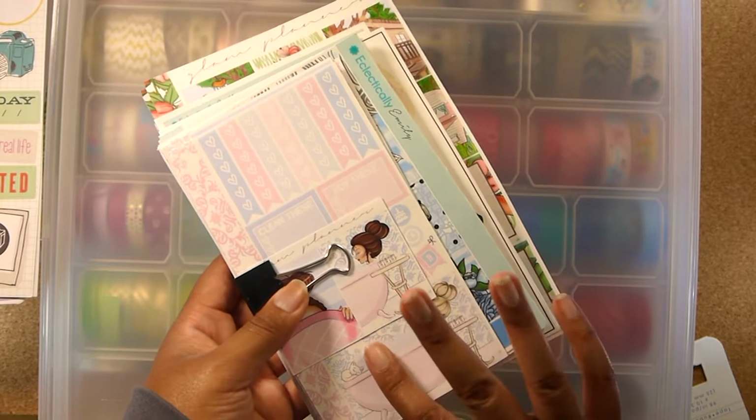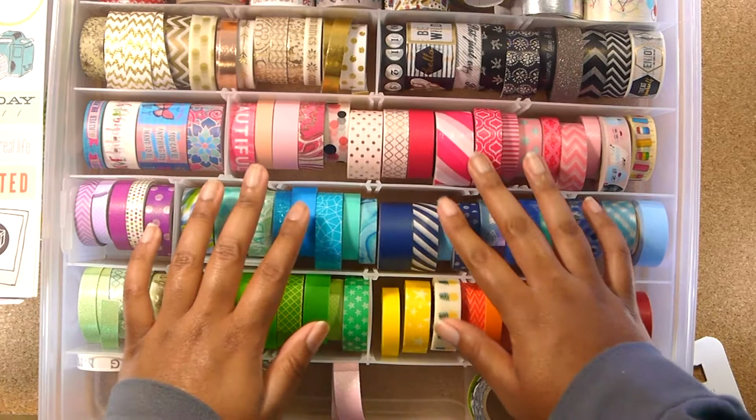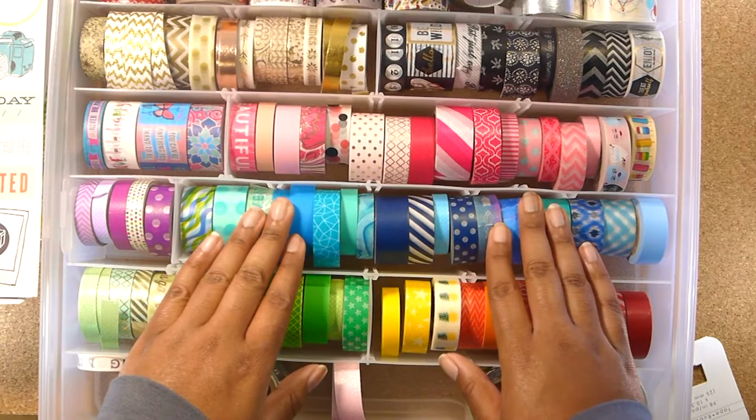And then finally, the holy grail of washi. This is where I keep all the rest of my washi that I've gotten from Michaels and Etsy and multiple shops. And I've actually done a full washi collection video. I will link it in the iCard above. So I already have a video on this if you want a tour of my washi.